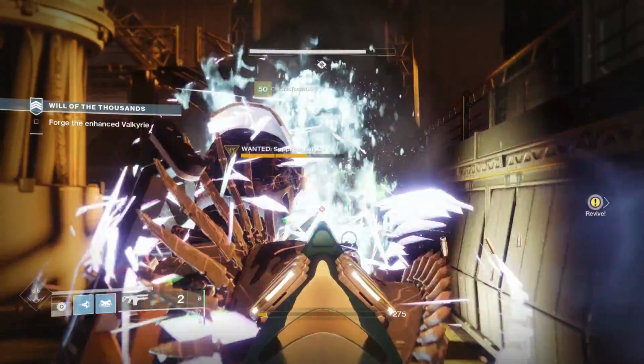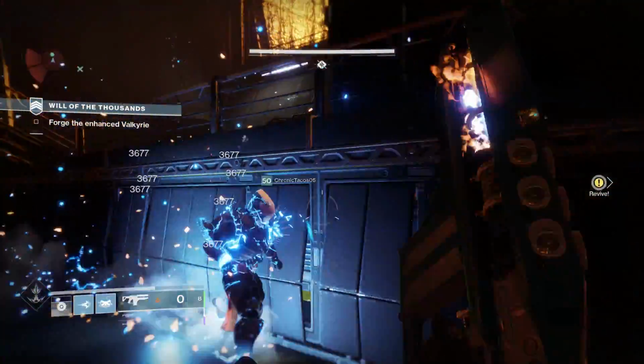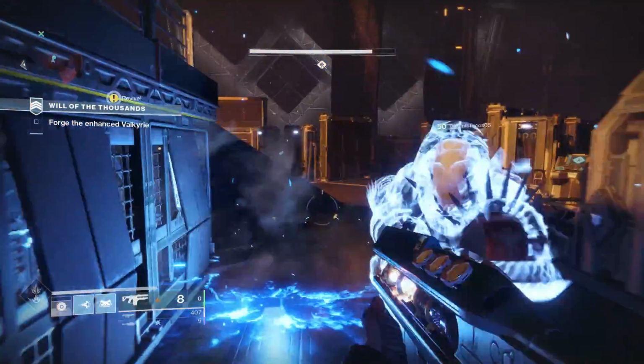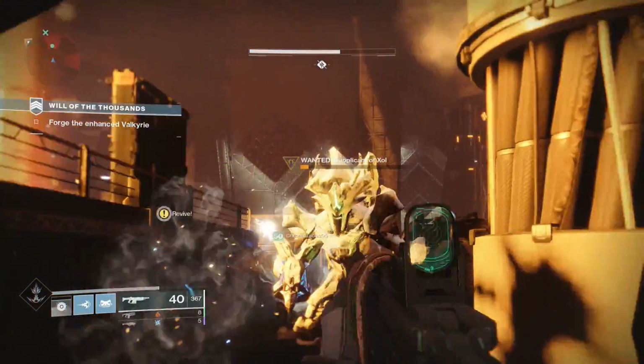Once you hit Forsaken and higher, treat those like normal DLCs. Do everything, do every adventure, do all the stuff you can, because you want to hit XP level 50 and 650 power, or whatever the current power level cap is when you're actually watching this.